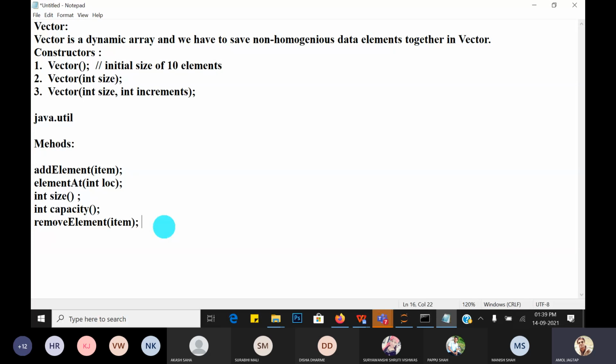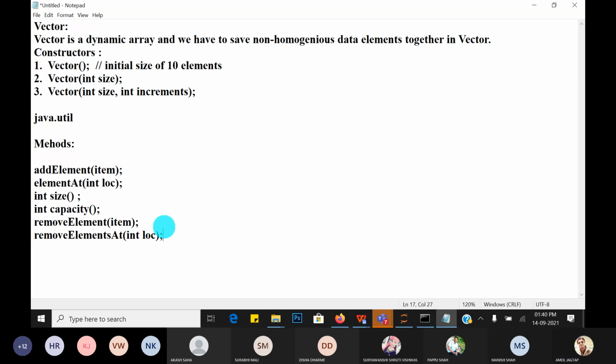Also, if you want to remove the item from a specified position, there is another method called removeElementAt, and pass the integer location.